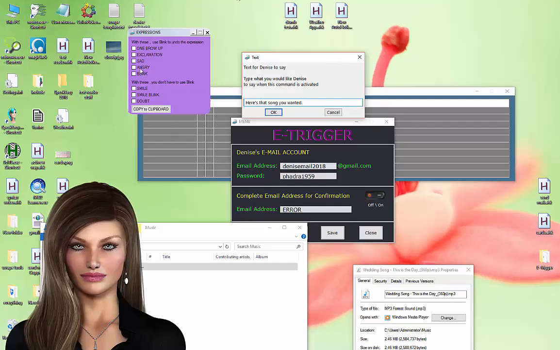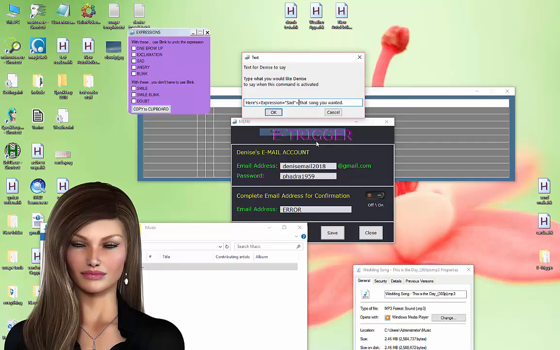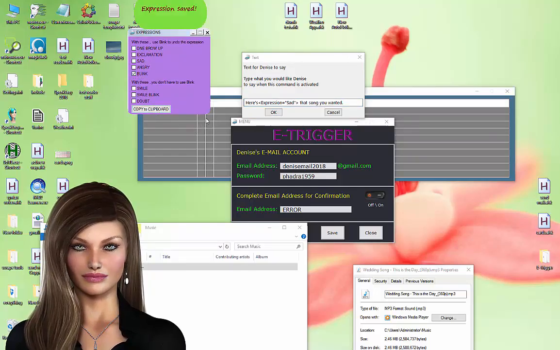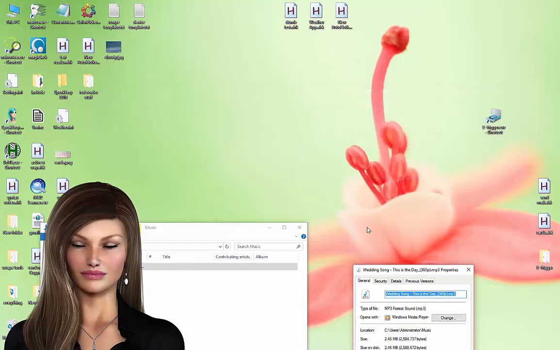And if you want to add in any kind of expressions, it's just a matter of taking it, click that, it copies it to the clipboard, and then if you wanted to put it in here, you could just click and say paste. And then if you use any of these, you want to end it with a blink, because that brings her back to normal. So we could put that right here. And so she's going to go sad when she says that, and then go back to normal. Alright, we click OK.